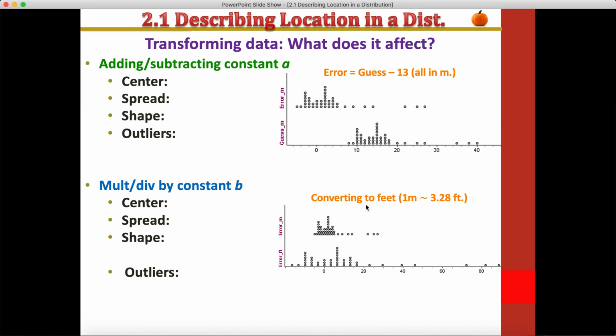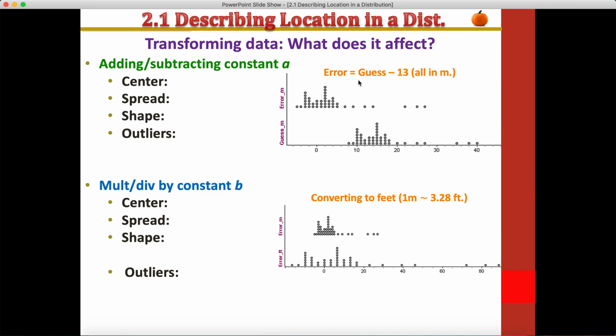So, something new, and the final thing that's going to be in this section, is the notion of transforming data, and then asking how this actually affects the distribution. You can imagine there'd be some instances in which, if I have a set of values, I'd want to do the same thing to all those values. Like if I have a set of measurements in, say, meters, and I want to convert it to feet, what I'd have to do is multiply by the scale factor that goes there.